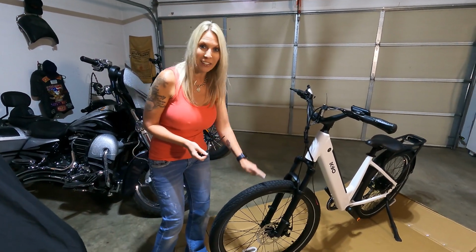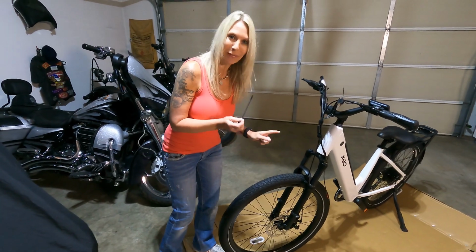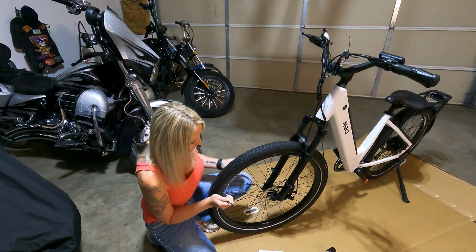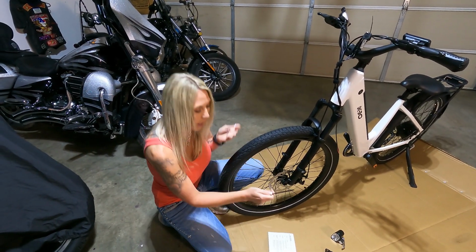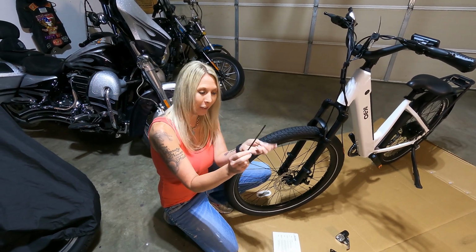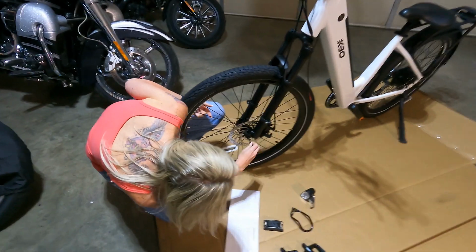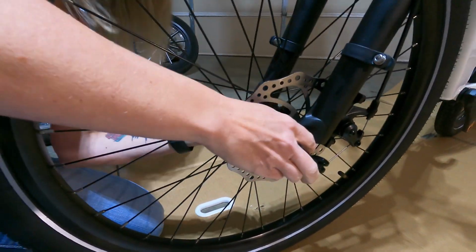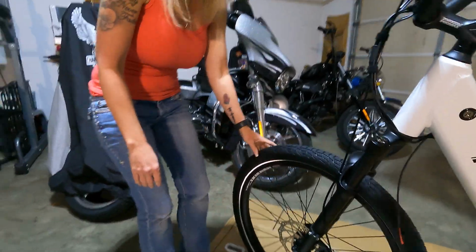I had to have a little help with the front wheel just because it was a little hard for me to put the wheel up and lift the bike up. But it was super easy though. It was just a matter of taking off some covers and lifting the frame, and then it slides right here. I have this little axle skewer. It's kind of a quick release, and it just comes through from one side and goes all the way to the other side. I got the front wheel on, so let's see what's next.